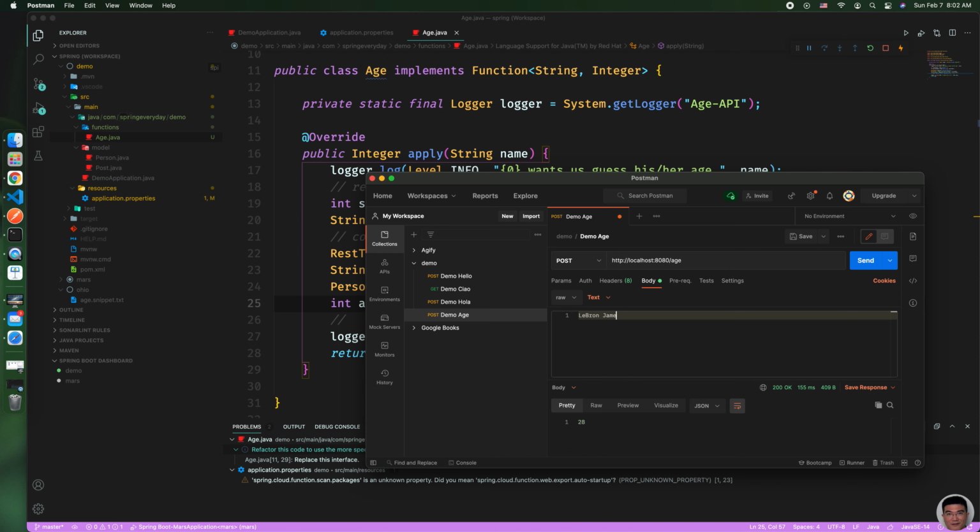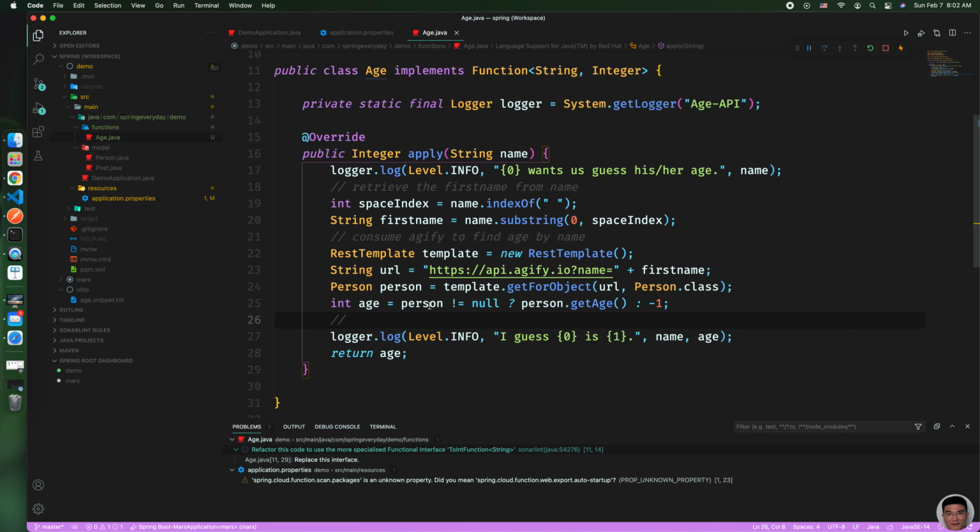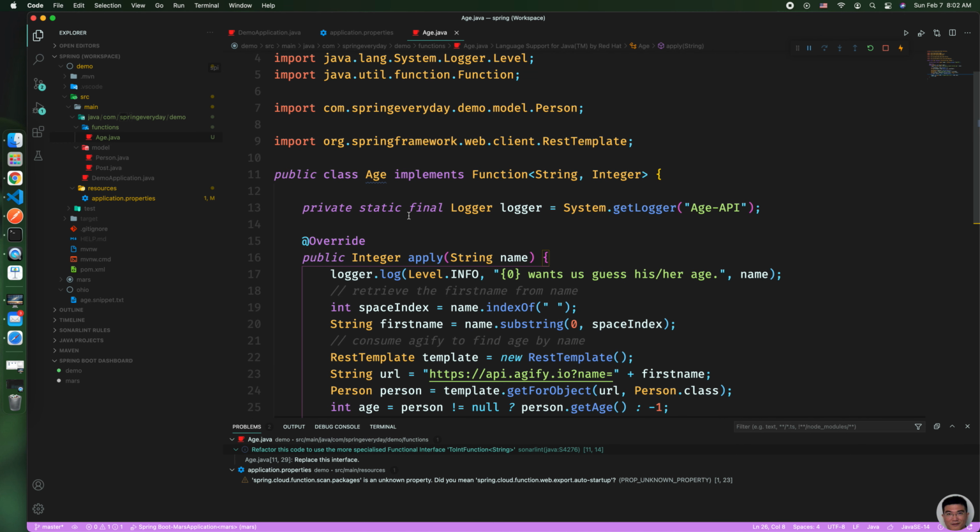If we test with Steve Nash, we got 70. And you got this age function working in a dedicated class.